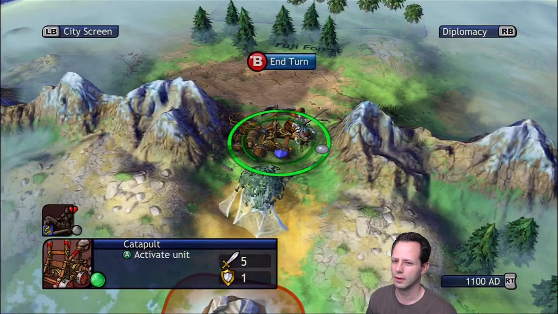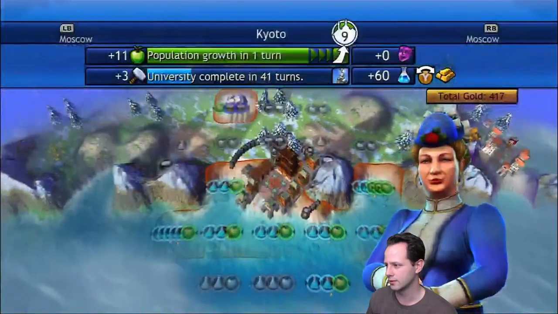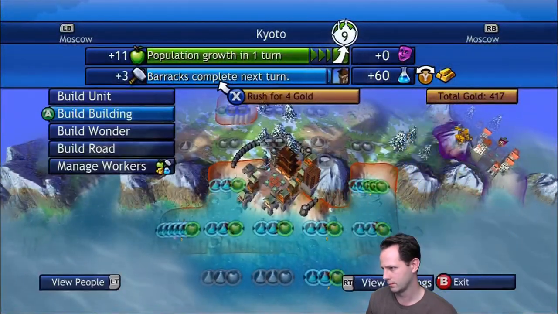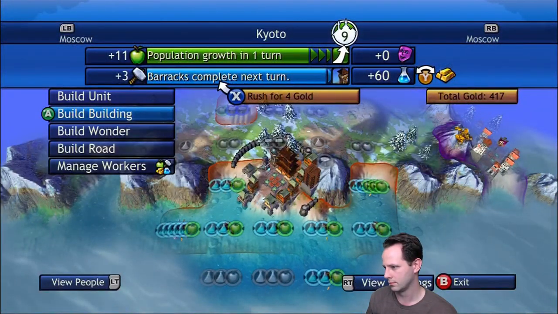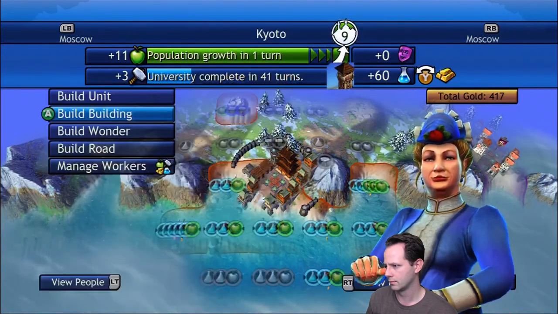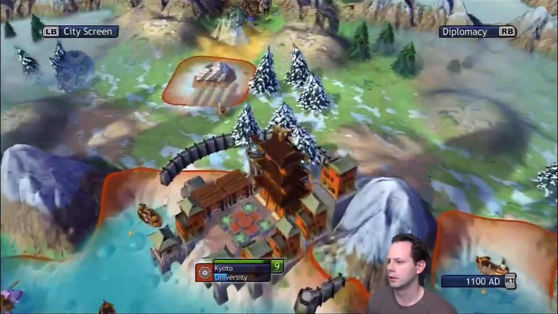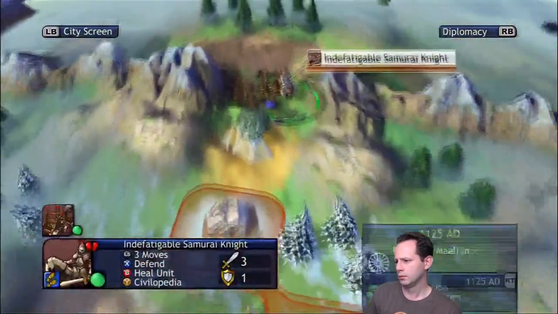Problem is, I really need... I need a barracks, too. It's just like, I just need so many things. Need a lot of things. Whew.